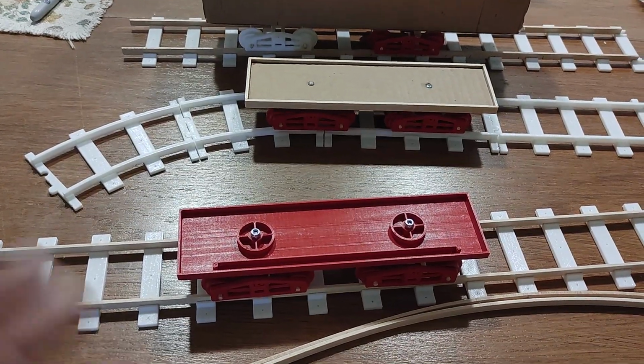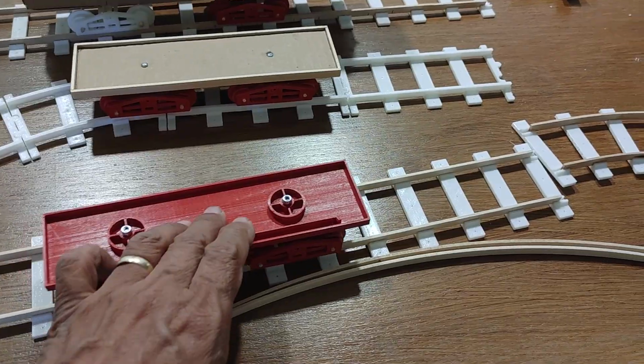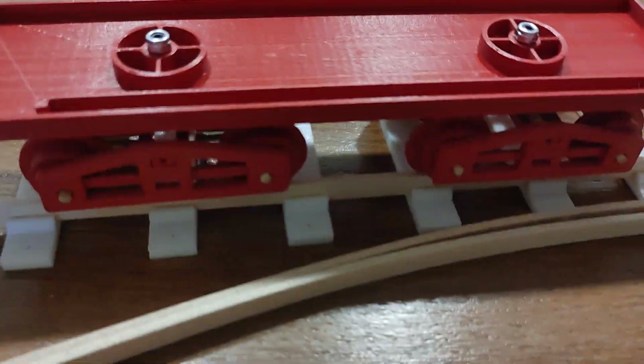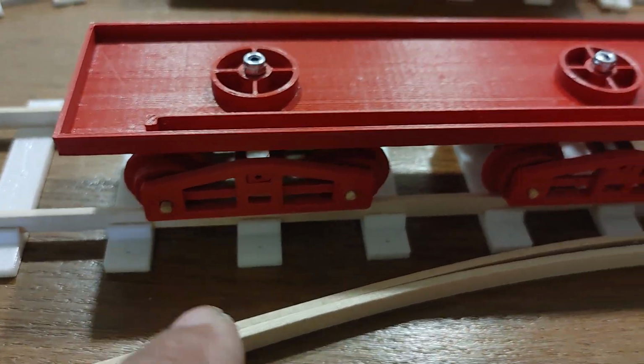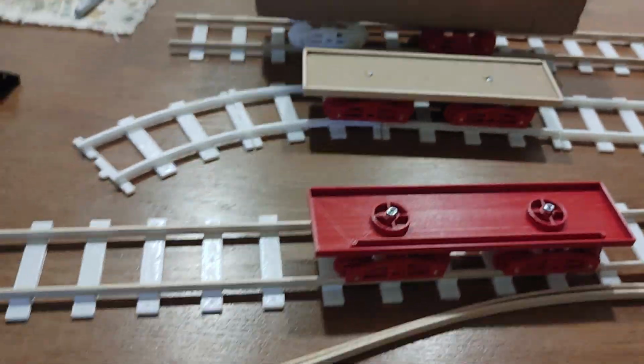But I do want to keep it interesting. Like I said, easy to print, nice, and it's got some scale to it. I mean, this is my own dreamt up creation of the sides. I don't think there's a car that has the same thing, but this is what I came up with just for simplicity's sake.